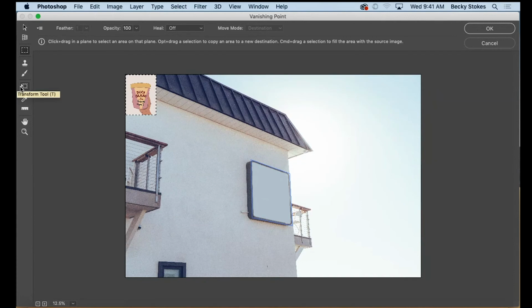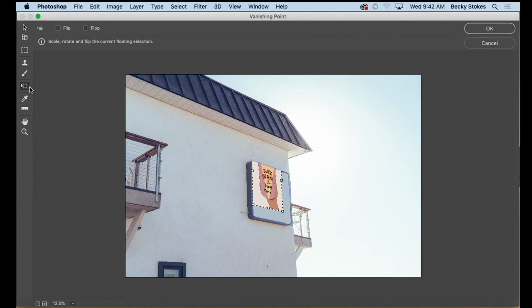Now be aware with this, obviously we're going to need to adjust it a little bit to fit in here properly. But it doesn't use Photoshop's technique of just being able to adjust without distorting it. So you do need to be holding down Shift when you do that adjustment. So to get that transformation up, we just go down and we click here and you can see the transformation comes up. Now hold down Shift, otherwise it will get distorted. And just pull it out. And then I can just kind of move around to where I think it's going to sit right.